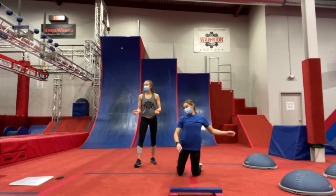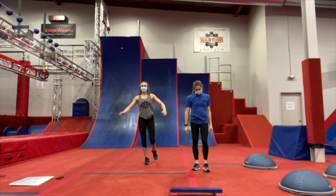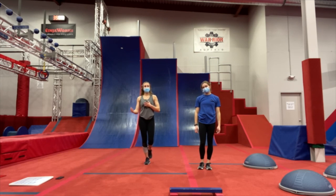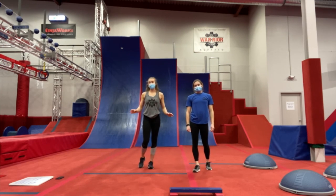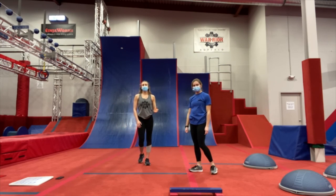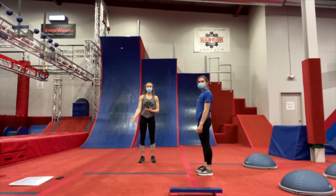Next, we're just going to stand on one leg. We want that bottom leg a little bit bent. Our arms can be wherever we want them, and the harder version is closing our eyes — either one throughout that 20 seconds works. This is going to help us with our balance: any balance obstacles, precision training, anything like that you see at the gym. Our final two exercises are going to help us with our leg strength and power — jumping on trampolines, doing jumps on balance, helping us with the quad steps.